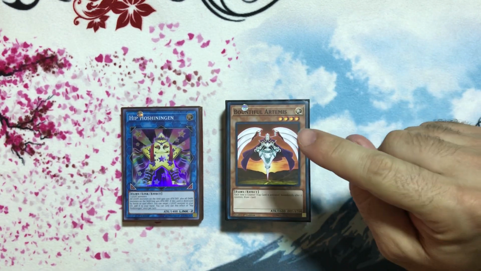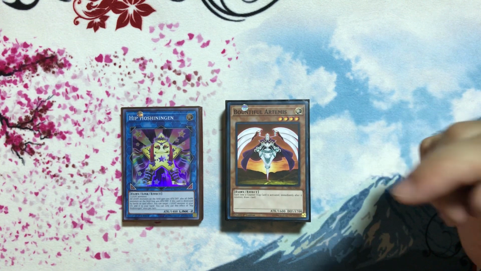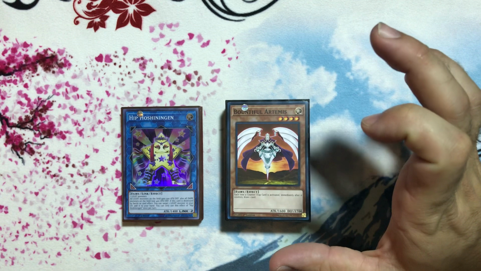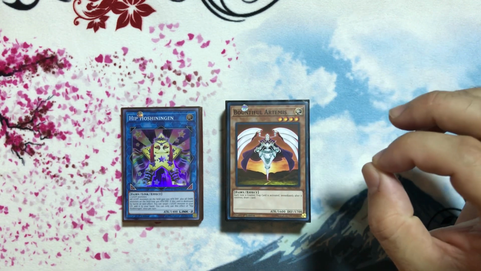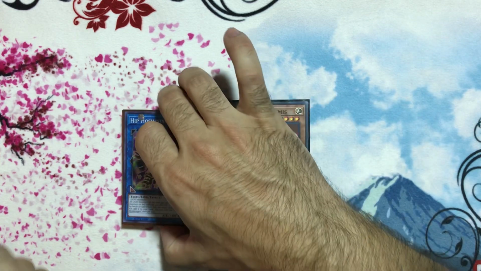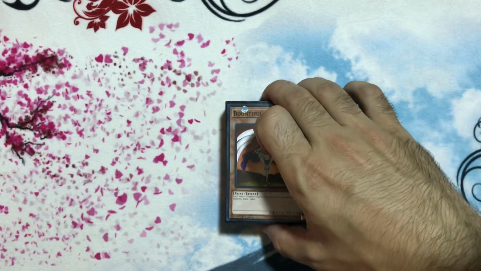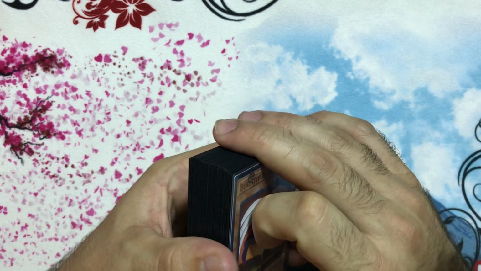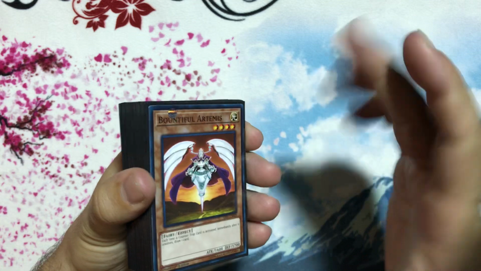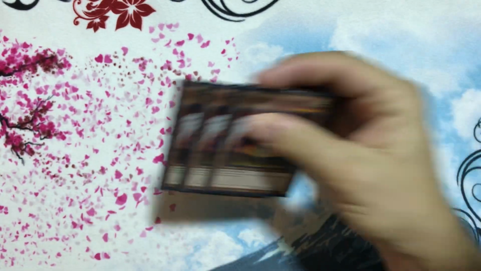I'm not gonna lie, when the ban list dropped and Solemn Judgment went to 3, this is probably the first deck I thought of, as far as decks that could just abuse Solemn Judgment at 3, because it's obviously one of the best counter trap cards ever made. So yeah, this is a deck that just loves counter traps and loves its Light Fairy type monsters. So let's get right into it.